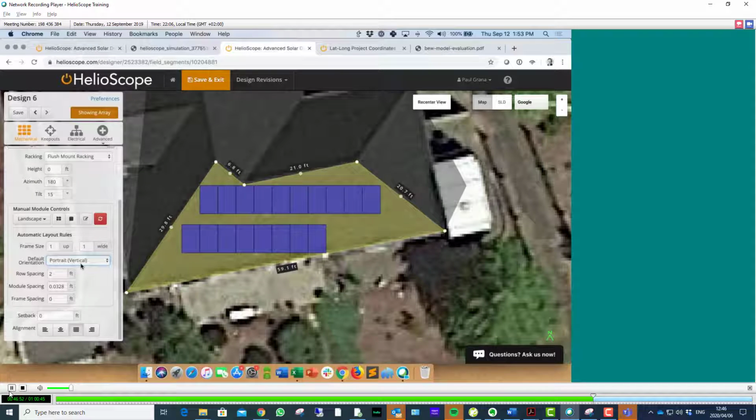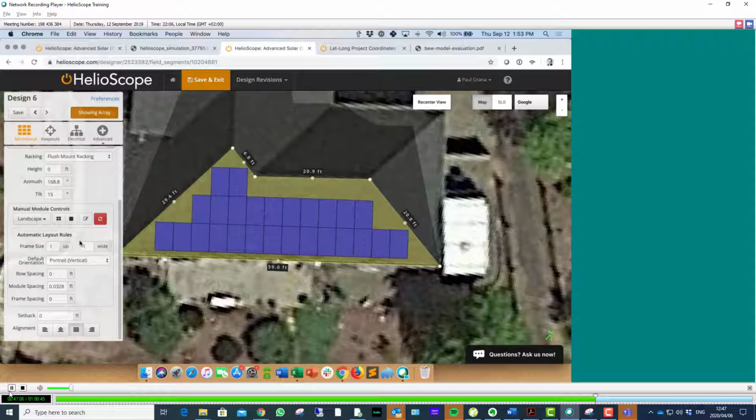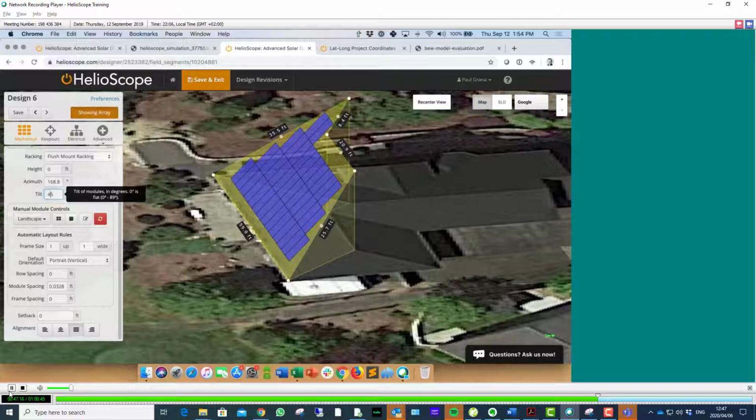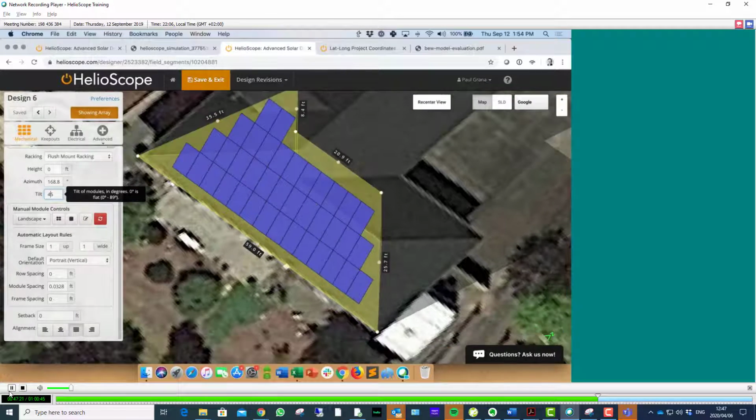I might use portrait orientation. I'm going to take my row spacing down to 0 because they can be flush with each other. And then let me change the orientation of the roof. In residential, you actually have two options. You can set an edge as the top or set it as the bottom. In this case, I'm just going to set it as the bottom. Oh, and by the way, Alex's question, yes, let me make the tilt 45 degrees. Oops, sorry. Make the tilt 45 degrees there. And so now you can see this is what it would look like if you're designing, say, a 12 and 12 roof pitch here.